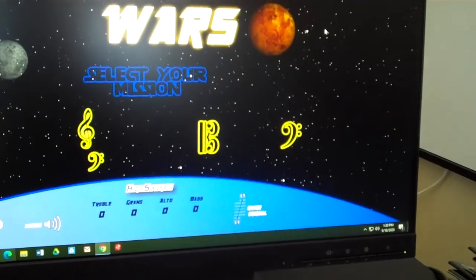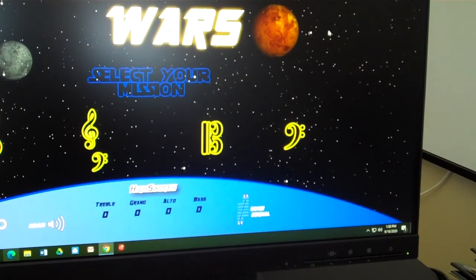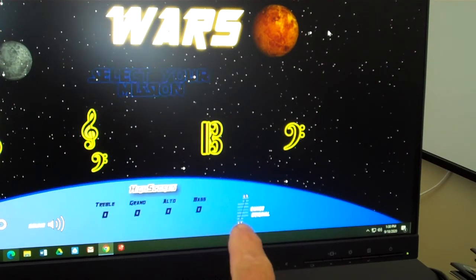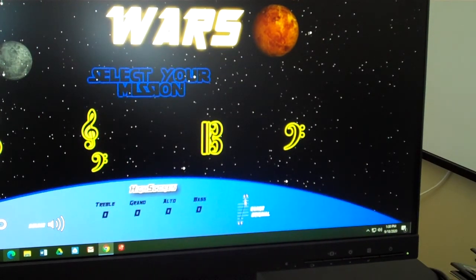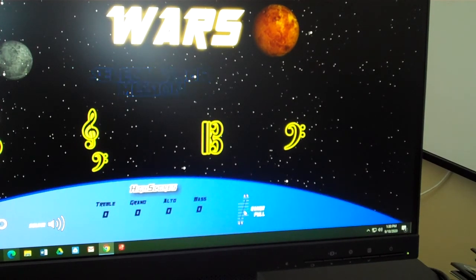And I'm going to draw your attention to the bottom right. I'll put my finger up there, it says Range Original. And we need to change that range because it's too high and too low. We don't know the notes outside of the staff. So if I simply click on it, I want to click on it till it just has the notes on the first and last line. So there it is. I believe I clicked on it 4 times. So if you click on that thing 4 times, it brings it to the range we want. It's going to stay inside the staff.